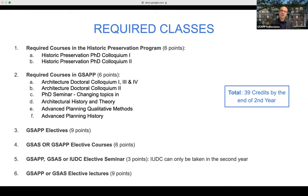So this is also part of the PhD program, to train the next generation of scholars. So we are interested in people who want to pursue an academic career that has many, many ramifications, of course, because you can go in a way that is more research oriented. But certainly we are looking for the people who are going to shape the preservation discipline in the future.